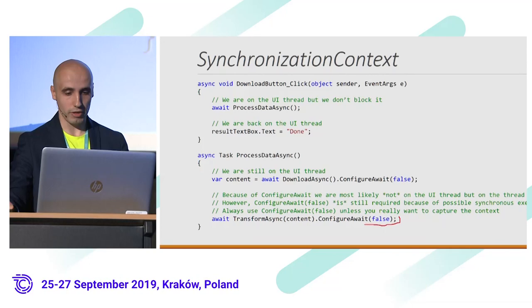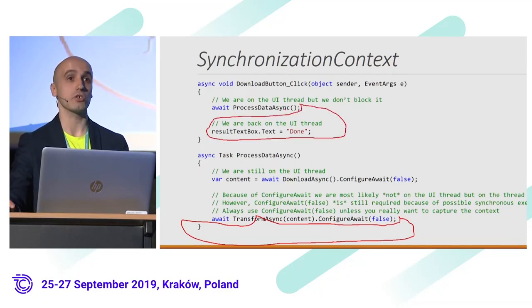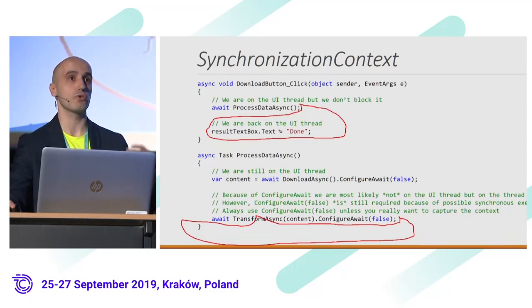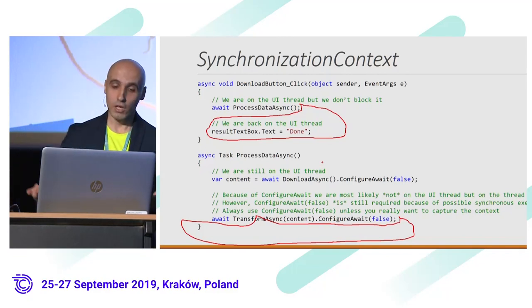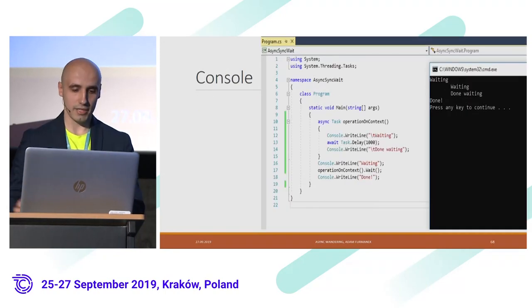And this continuation here, from here to this part, is basically again executed via the thread pool, but this is just finishing the method. So we go back to our click handler, and now we come to this continuation. And because here we did capture the synchronization context, this thing goes through the UI thread always. No matter whether we switch to thread pool or not, this must go through the UI thread because this is what we wanted it to do. So with this code in mind, we can actually see how to create a deadlock.